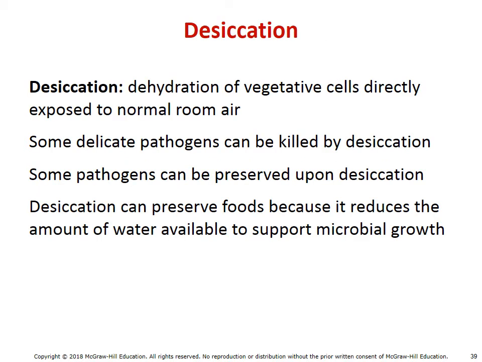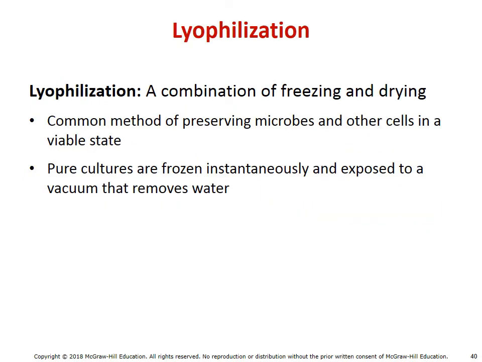One of the other things we can do is desiccation or dehydration of a vegetative cell. Again, this typically wouldn't immediately kill the cell, but if we leave the cell dry long enough, it will die. One of the cool things we can do is basically freeze drying, where we'll dry a cell and then freeze it. This is called lyophilization. The idea here is that by lowering the amount of water and then freezing the cell, we put the cell in kind of a perpetual dormant state that won't allow for cell growth until the cell is warmed up and rehydrated. So if we want to store bacterial cells for a long time, we often lyophilize the cells.